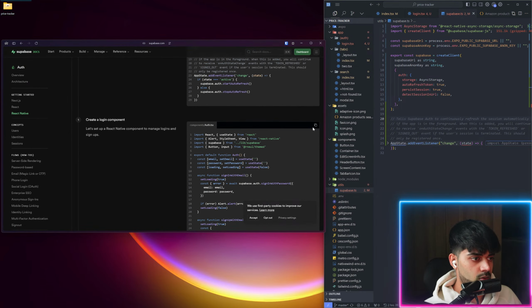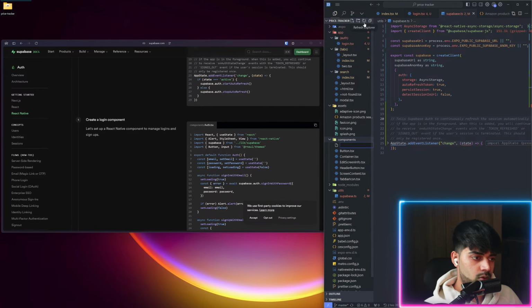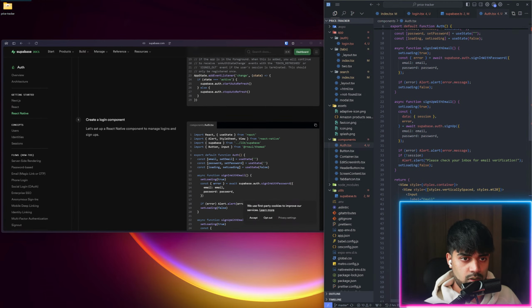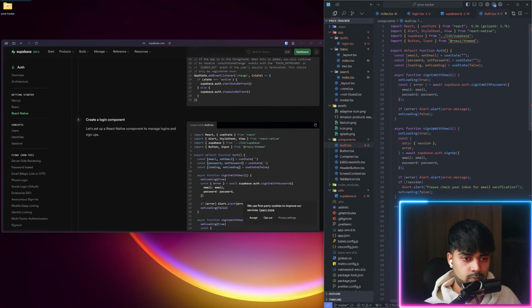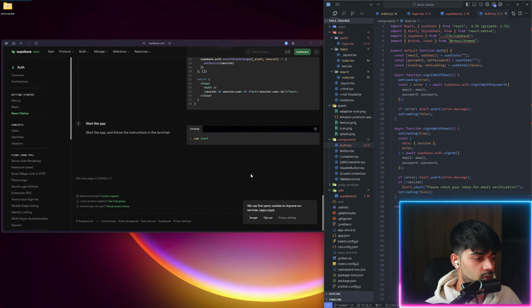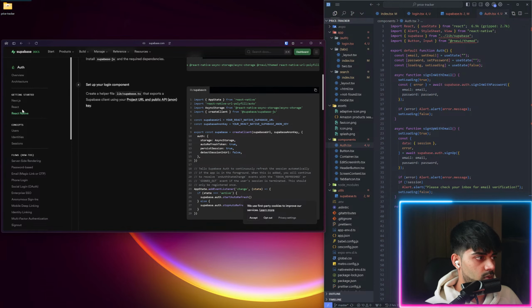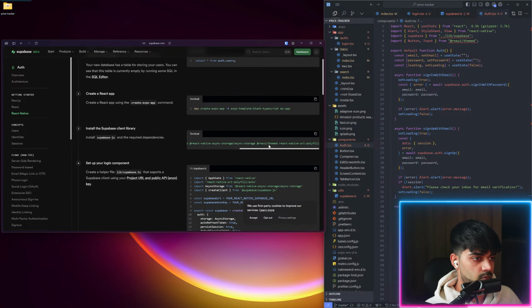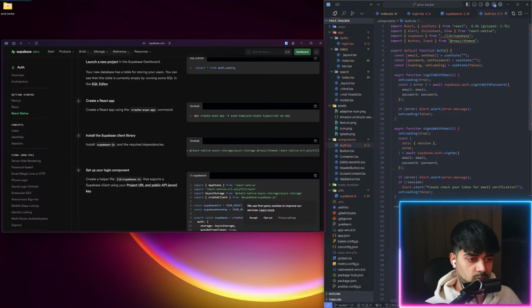Okay. So we're gonna go to components. Call this auth.tsx. Paste it in here. You know what? I'm just gonna install this now.